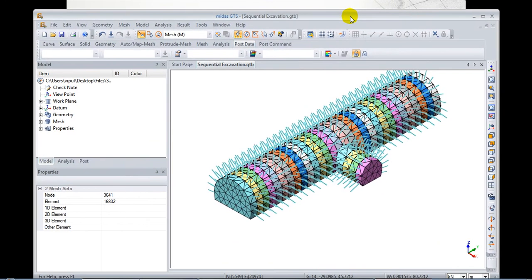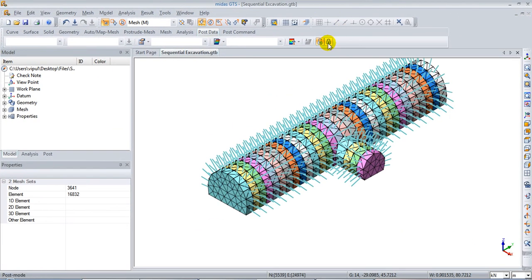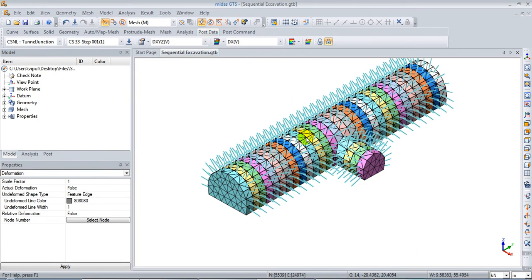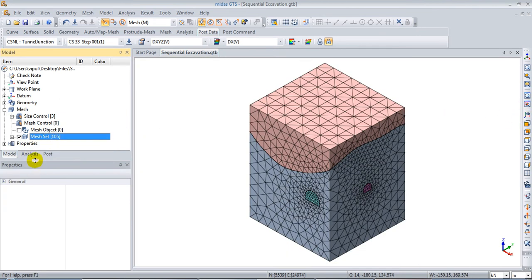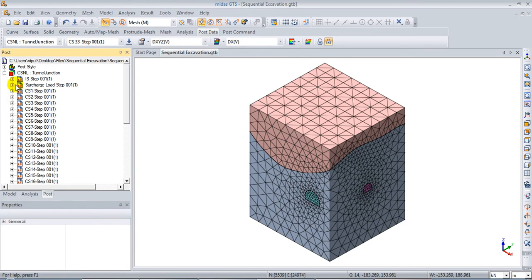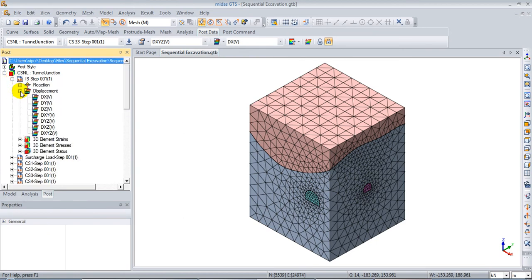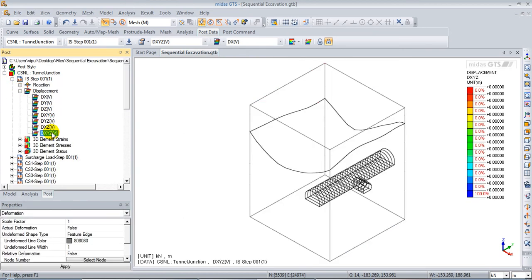and we'll just pull that back across now. So now I'm just going to turn on all of the mesh sets within the model. Then we'll just focus on the displacements and we'll look at the displacement throughout the whole model. So just going to bring out the post-analysis. Then we can go through different stages. So you can see here just step 1. So we can look at the displacements in the DX and the total displacement, sorry, and go through the different construction stages.